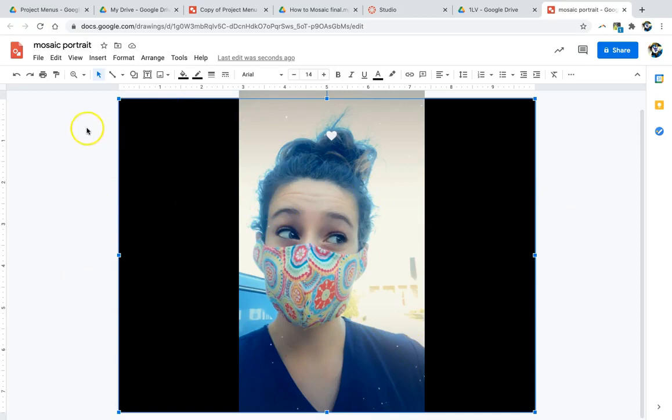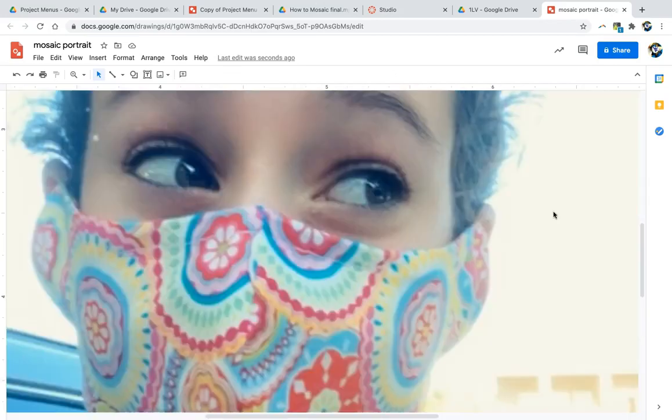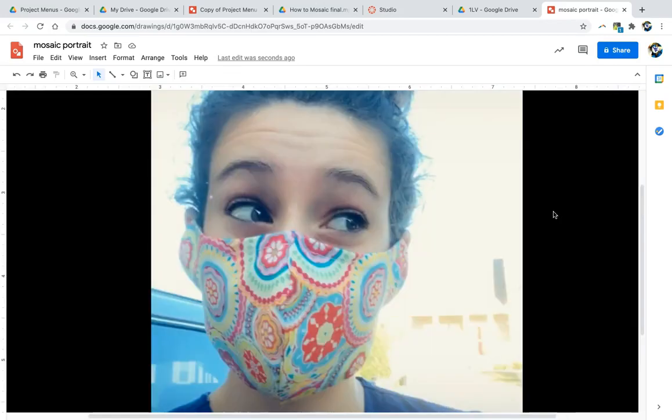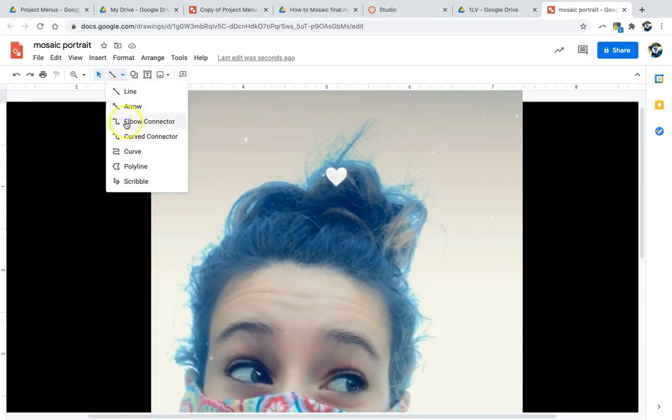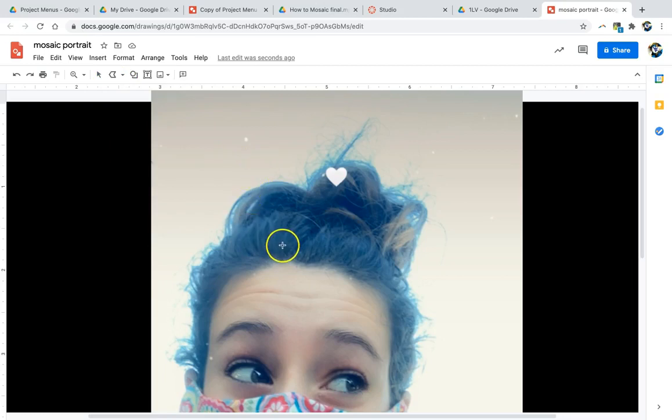So now the drawing begins. So here's what we're going to do. I'm going to zoom in a little bit. That's Command Option Plus. Command Option Minus is just a quick way, so I kind of like that. Okay, right here where you have your line tool, you click the drop down arrow. We want to go to polyline, and this is going to allow us to draw, and you're going to click each time you change direction. So I would go click, click, click, click.